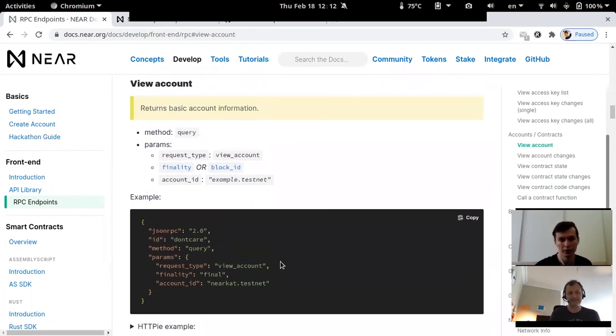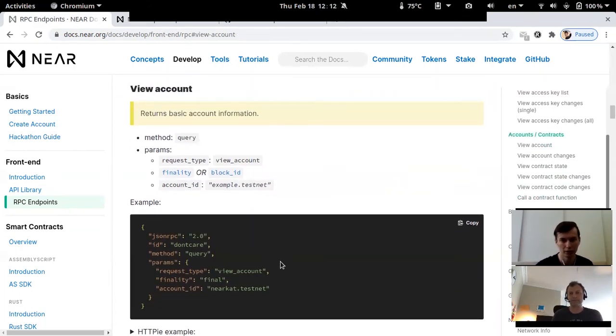You cannot do it in a single call. What I could suggest though is to use the block ID, and instead of querying the latest data of view account, you query a certain block height.